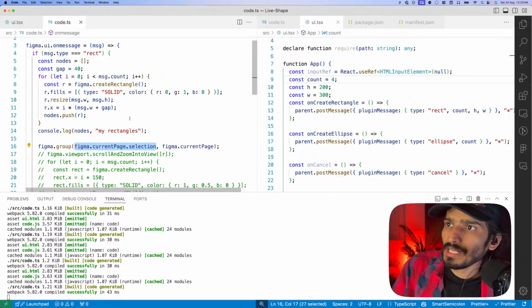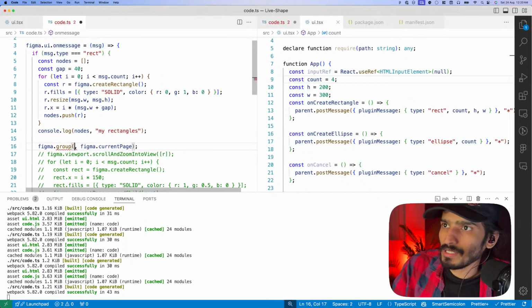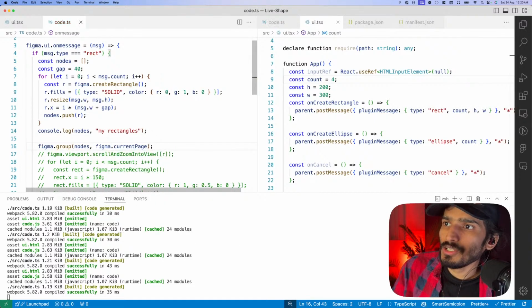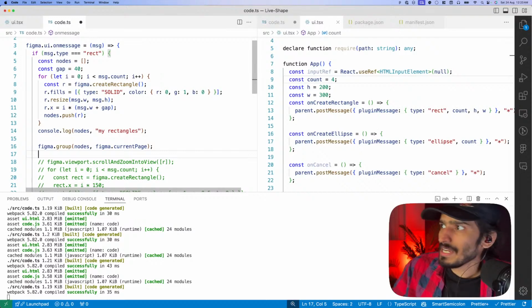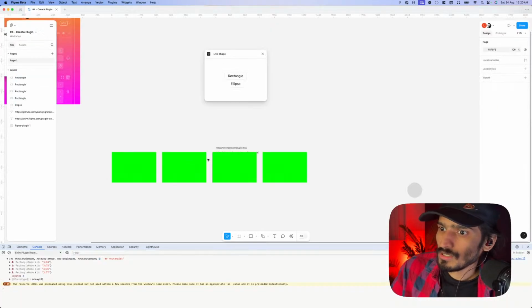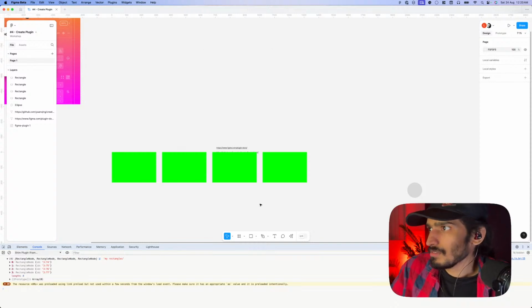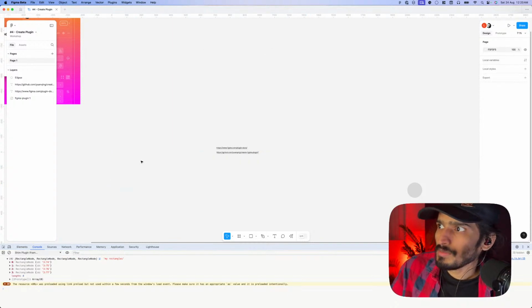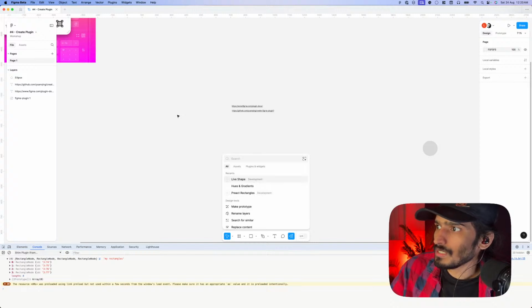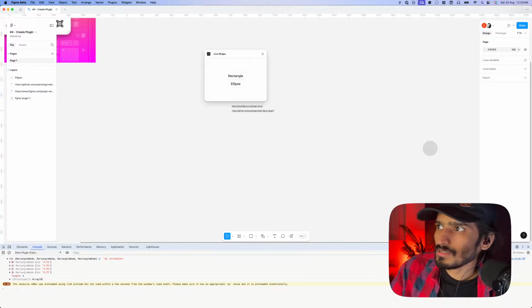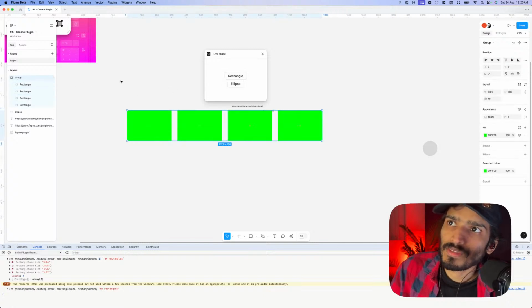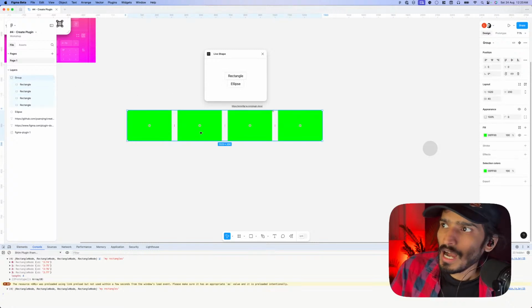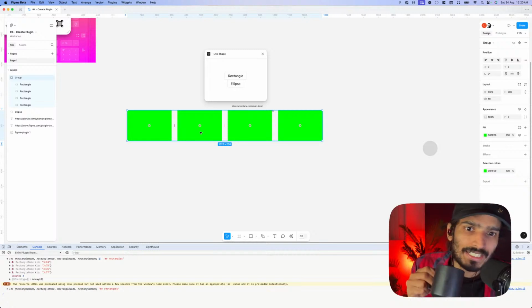I'm not doing random stuff, I'm just explaining. Let me finish this first. So what I do here, I hope this is the right code. Let me try it. What's the problem? You can try, you can fail. This is the past. I was trying to create a group, but I'm not sure whether it works or not. Yeah, see? Pretty simple. I created a group of rectangles.